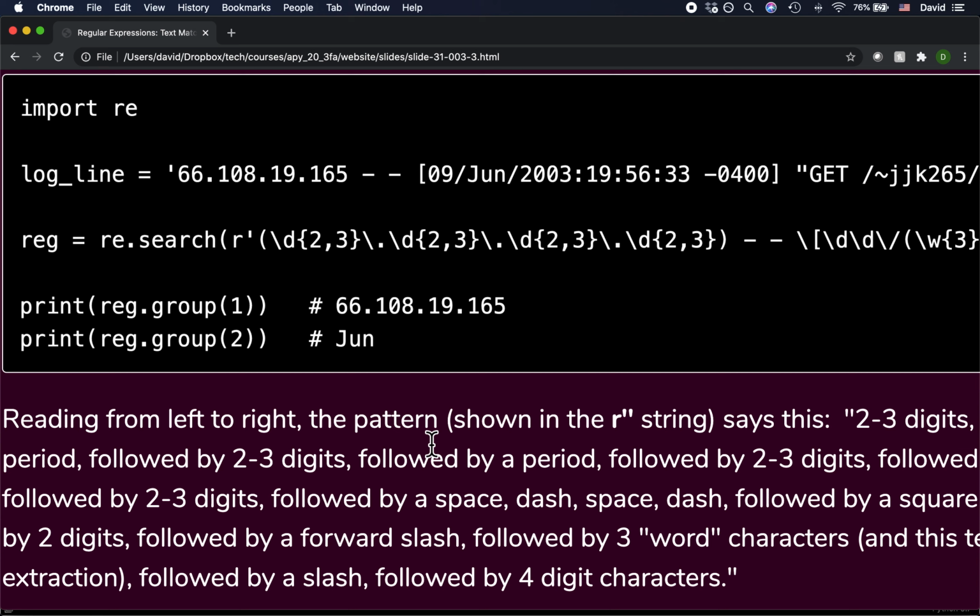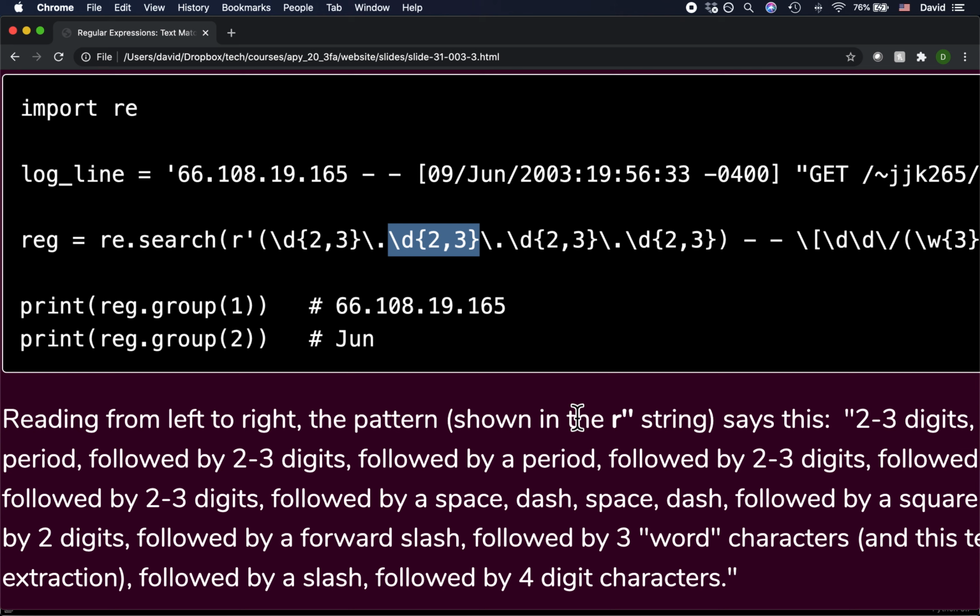But let's read this regular expression just as a preview to show you how this little mini language works. What this pattern is saying is, I'm looking for 2 to 3 digits, followed by a period, followed by 2 to 3 digits. Now, when you look at something like this, if I tell you that that's 2 to 3 digits, I think you can see what's what.